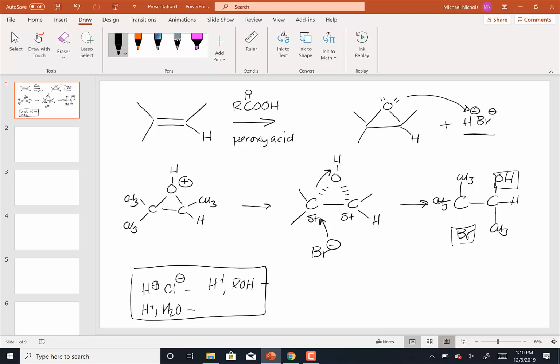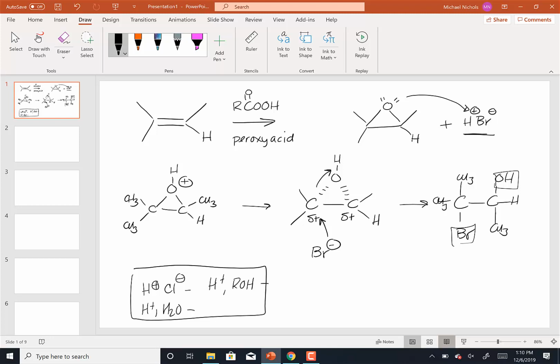The peroxy acid is what we use to make the epoxide to begin with. It's one method to make the epoxide. Once we have the epoxide, then any of these reagents could be used to open it up. So the question was, can you do ring opening? I decided to add in, remember that to make the epoxide, you need to use a peroxy acid, is one of the methods. Alright. Mary?